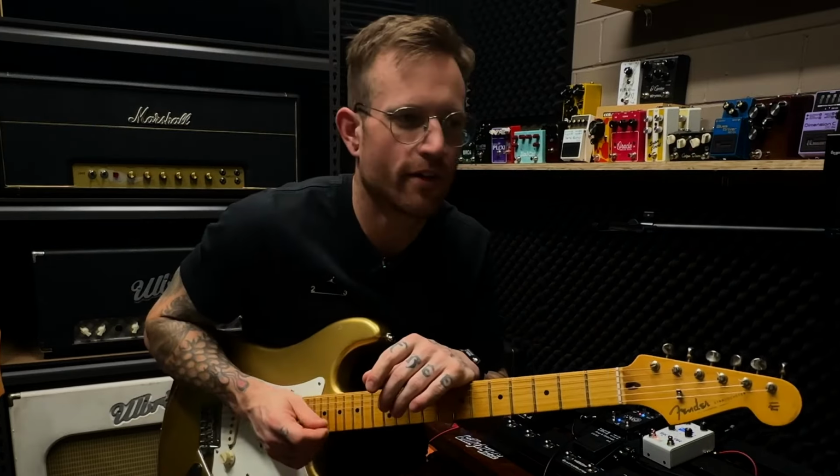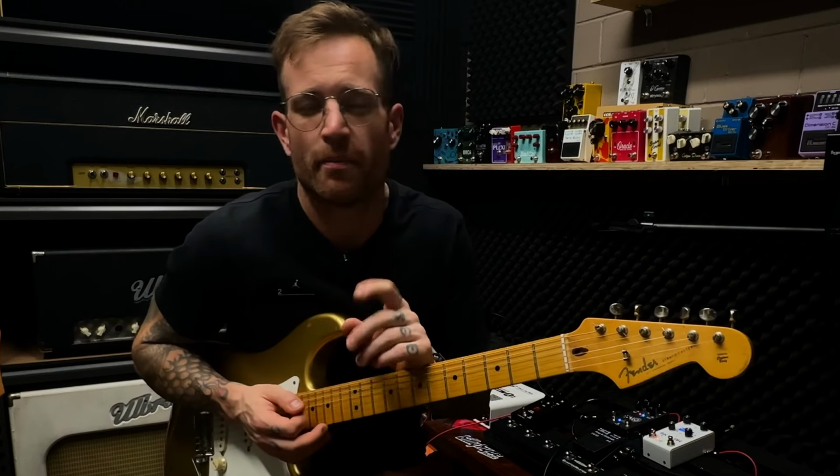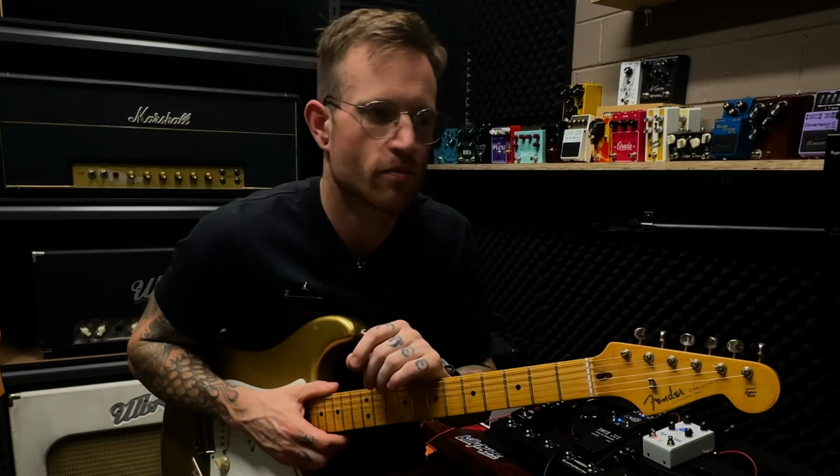I just love that tone. I reckon it's an awesome clean tone. The settings are just the treble's up quite a bit and the bass is at midday, and the volume on the clean channel is just midday as well.